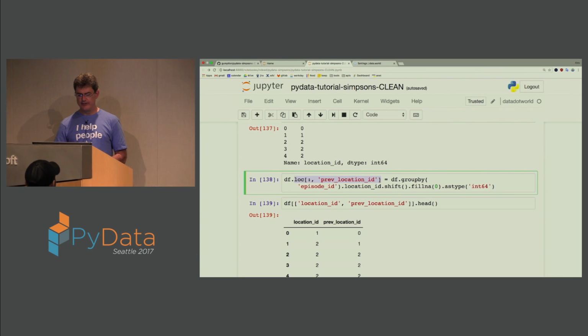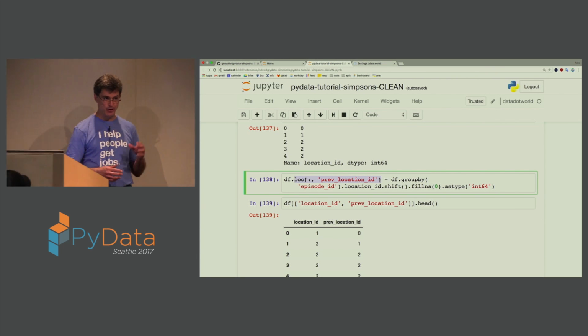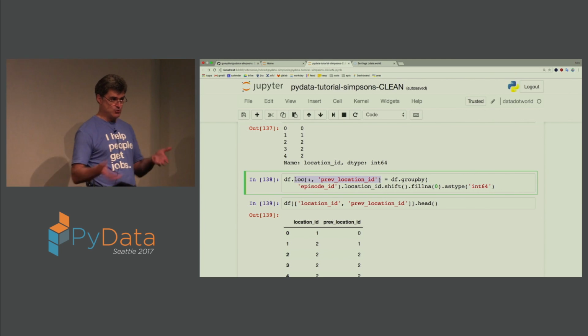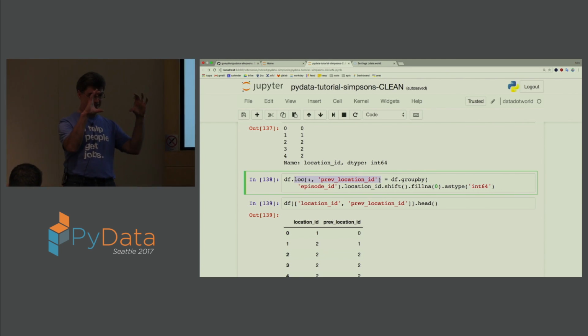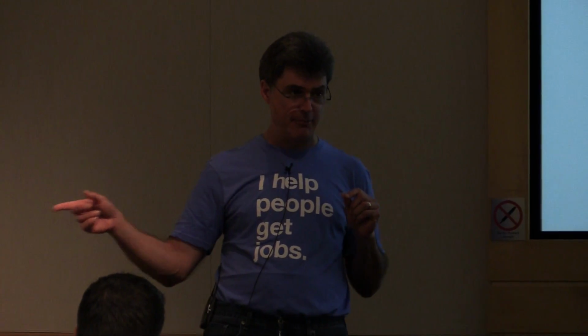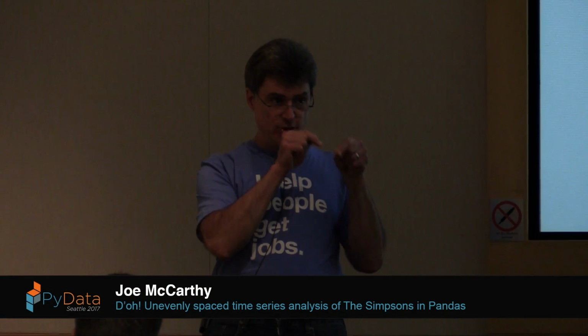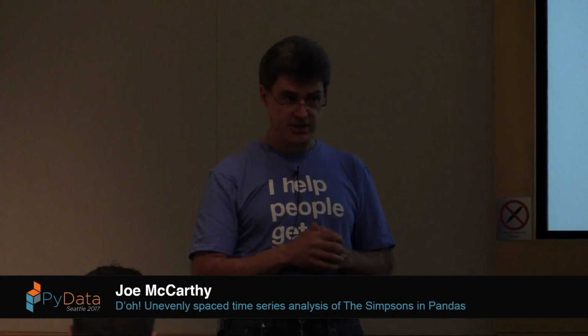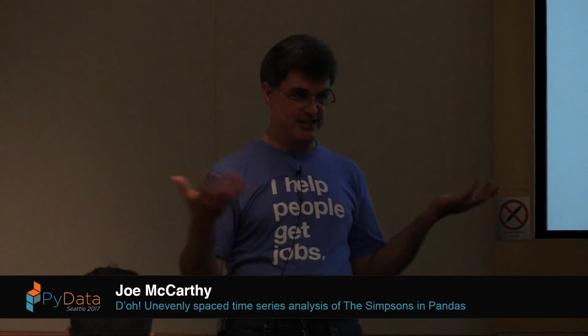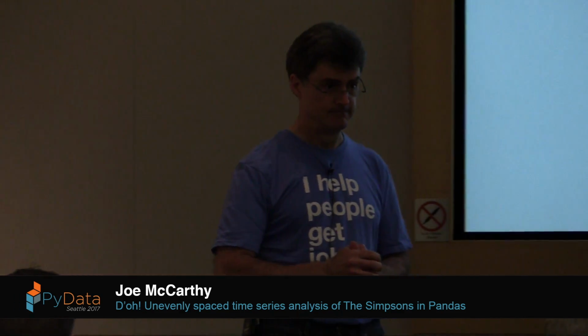The reason is I've just gotten into this habit. I don't know if I needed to here, but I keep getting these warning messages whenever I do these assignments using the old way of bracketing things, because it's either a copy or a view. So I've just gotten into the habit of referencing things via loc when I'm using labeled versus positional references. I don't know if it's necessary here. It's just a habit I've gotten into.